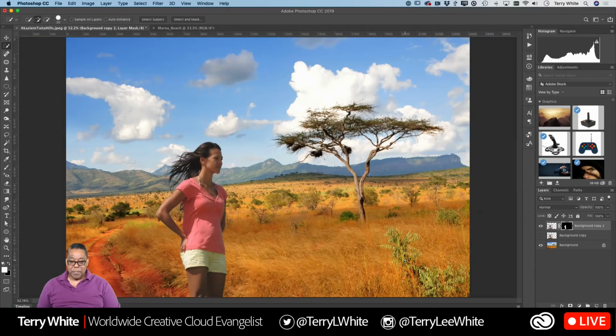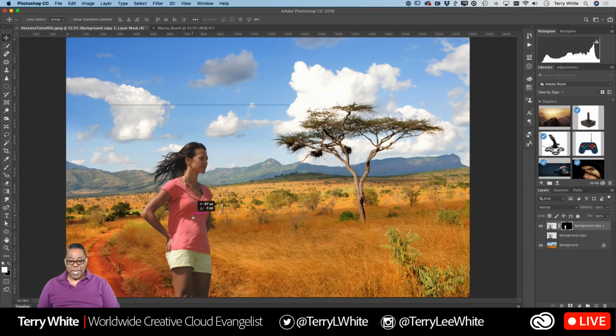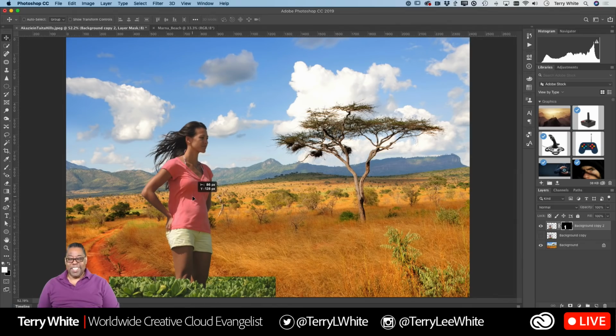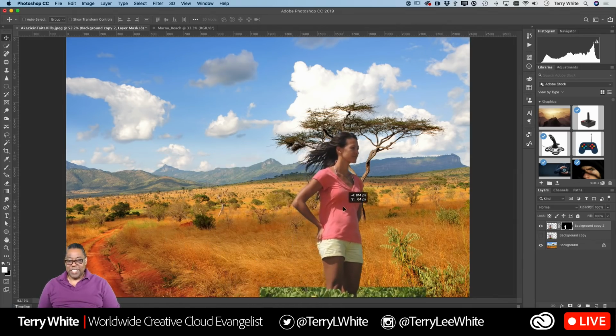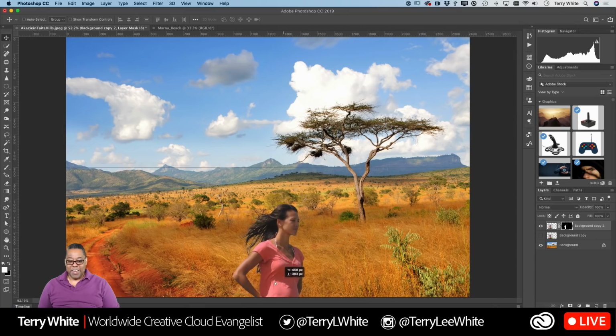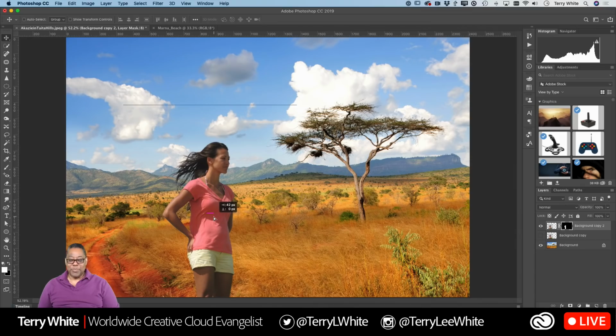And if we zoom out, we can see it. And we can move her around because she is on a layer. And keep in mind, she's still got grass for feet, so don't move her up too high. But you can move her around, get her in place. Her hair is blending into that background now. We can see it everywhere we move it. Just don't move it too tall because we didn't go down past her knees.